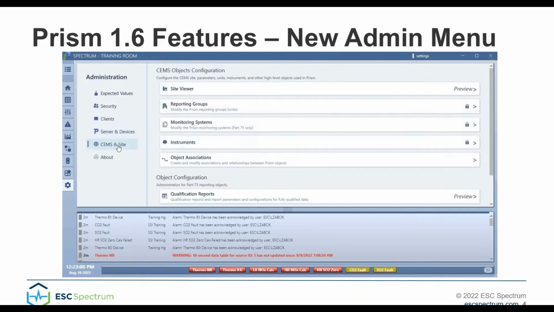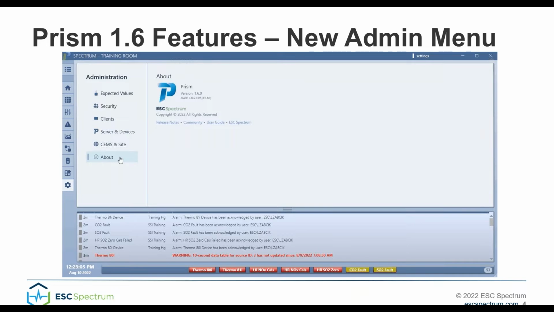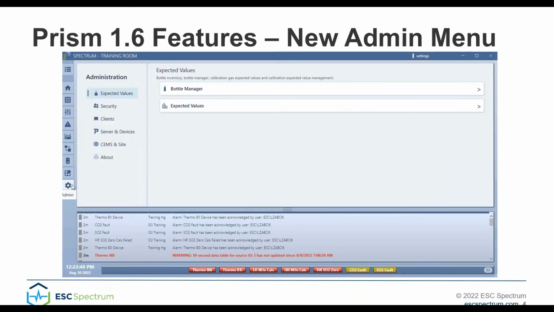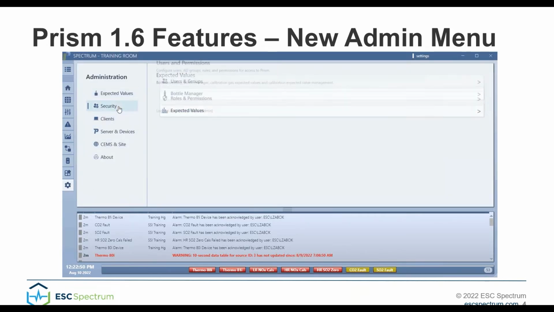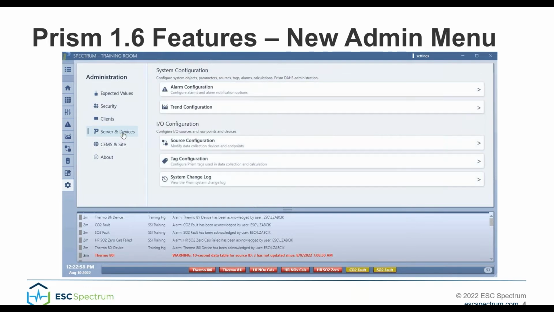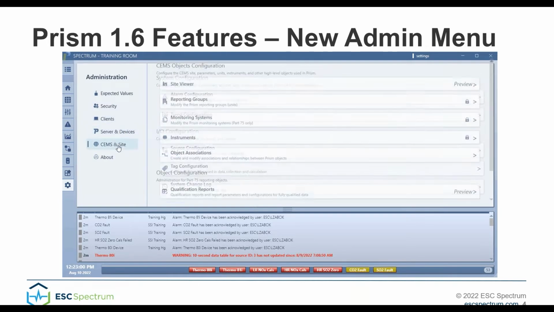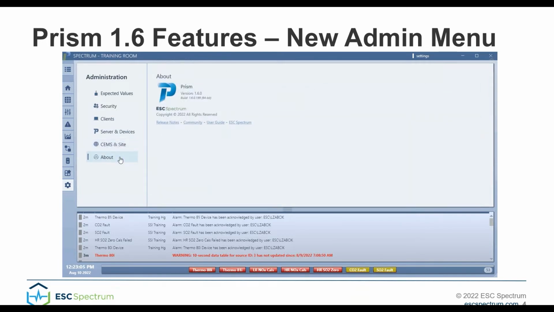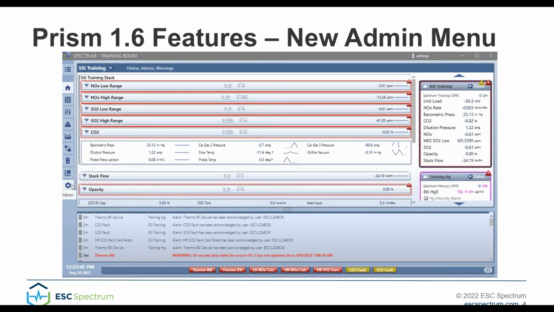As we start adding different features to administration, more capability and pages, more things that you can do with the system, more configurability, we needed a little bit more organization. So that's why we came up with this new administration menu. The items on the left-hand side here, as we click through, are the main sections, and then the actual actions that belong to those sections will show up organized in the main pane. So you can drill down a little bit, more of a two-level navigation, which hopefully makes things easier.